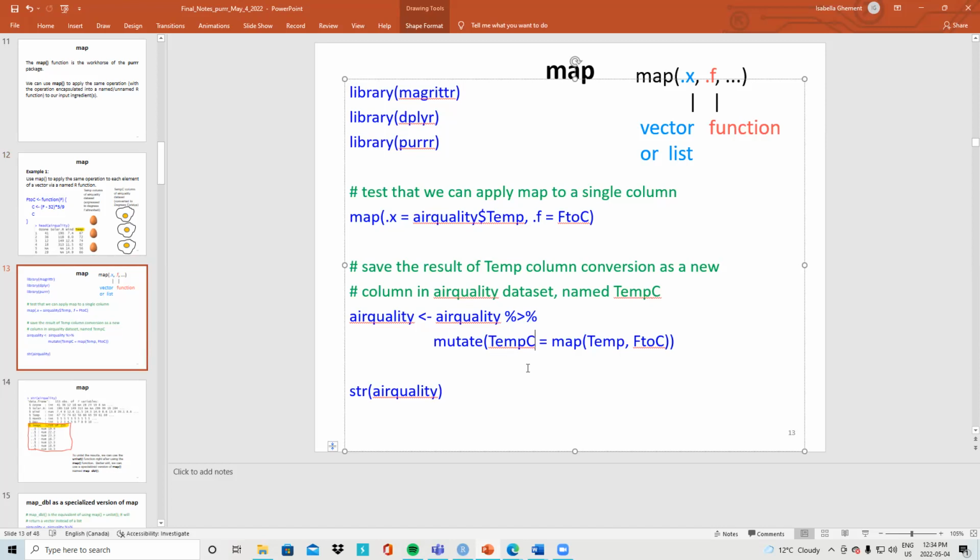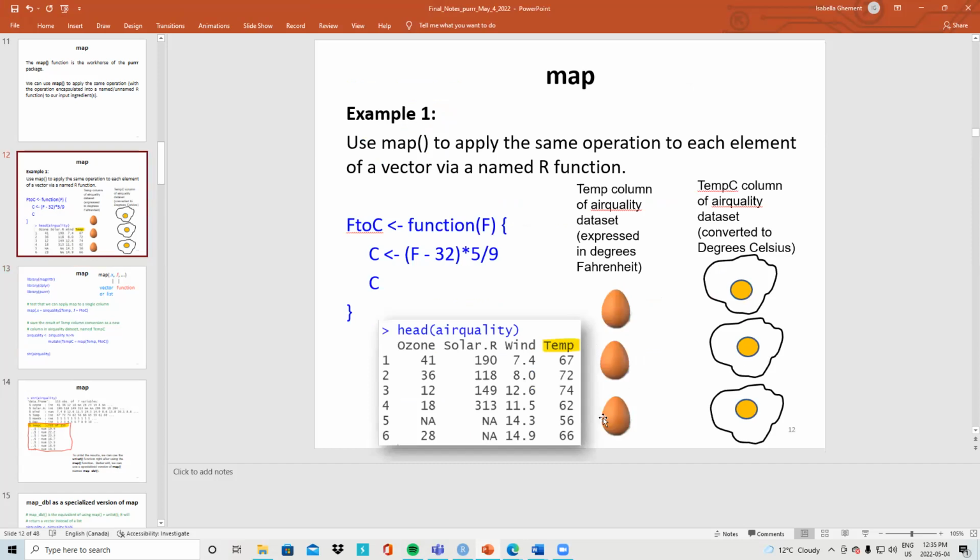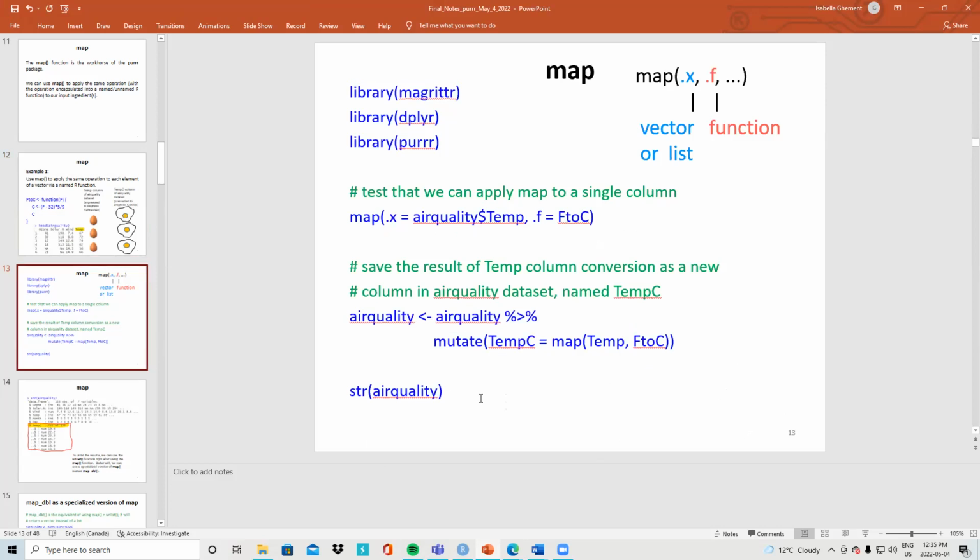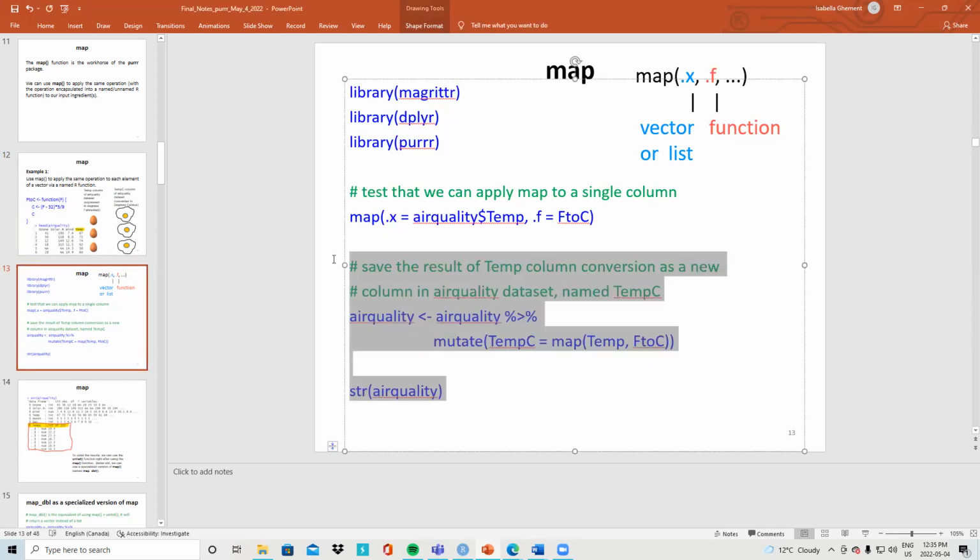I can do that combining as long as I am in this type of situation where each input gets its own output. If I'm in a situation where I break all the eggs into a bowl and make a single omelet, then I don't need to use mutate because the result will have a totally different dimension than the input. Okay, so keep that in mind. That's kind of handy to have clear.